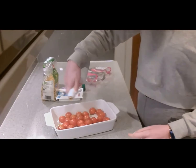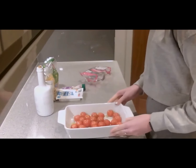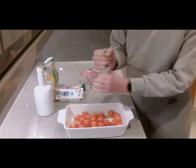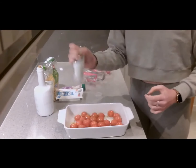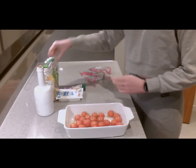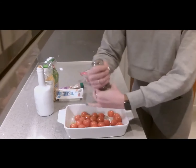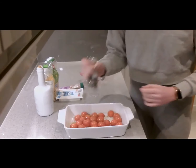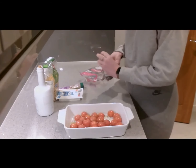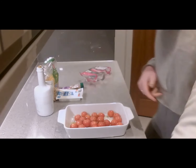And now I'm just adding about 50 mils of olive oil. And here I added salt and pepper. Now, I just followed one of the videos from TikTok, and I would definitely say do not add any salt at all at any point of the recipe. We use feta cheese, which is really salty anyway, and so I did find it a bit salty when I was trying it. So don't add salt.